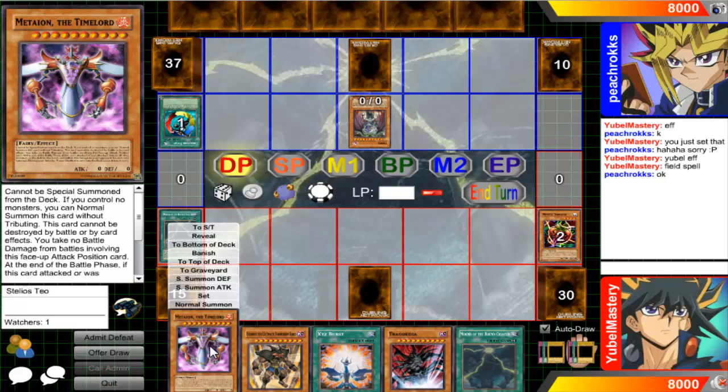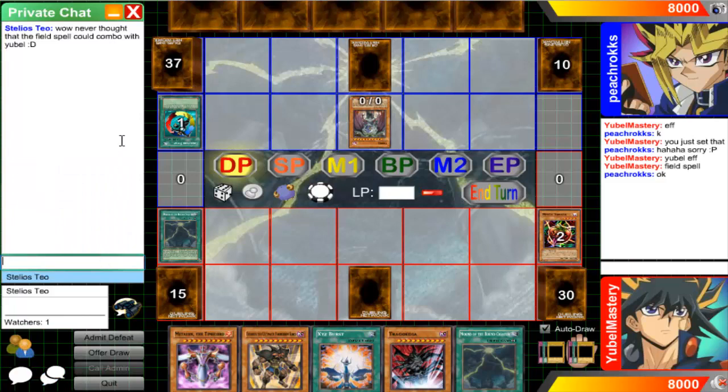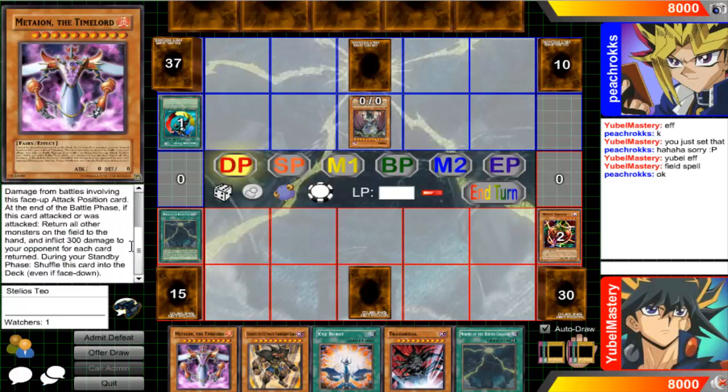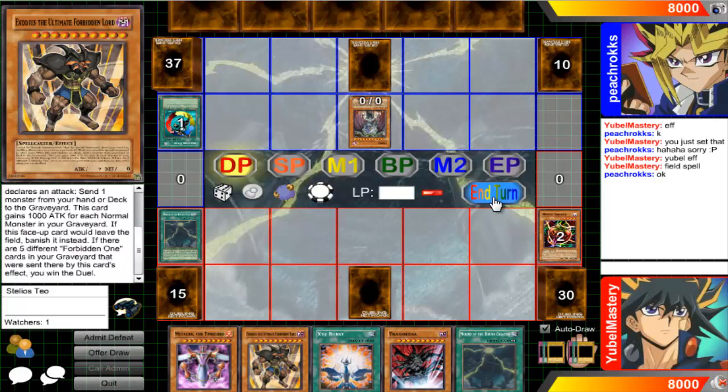I'm gonna have to summon this. Let me see. This card can be summoned until it destroys battle. You take no battle damage from battles of this card. Face out card at the end of the battle phase. Yeah, it's interesting. Return all monsters in the hand back. The thing is, I just know he's gonna activate that goddamn warning. You know it.